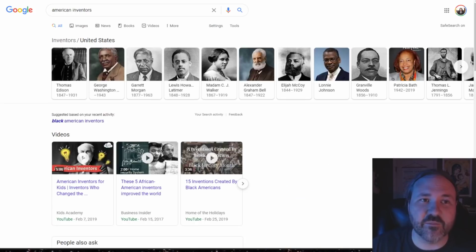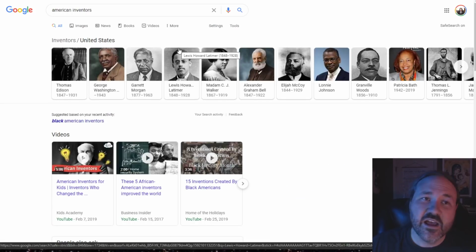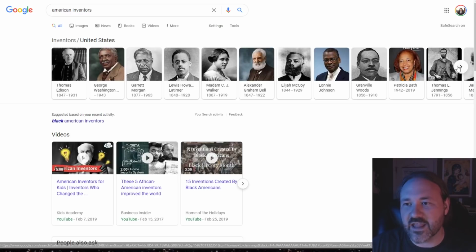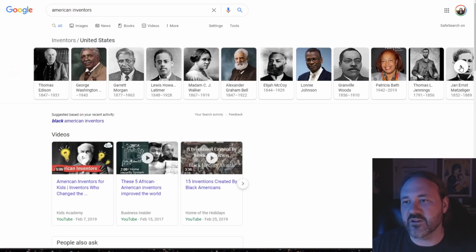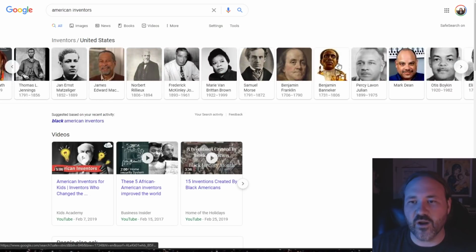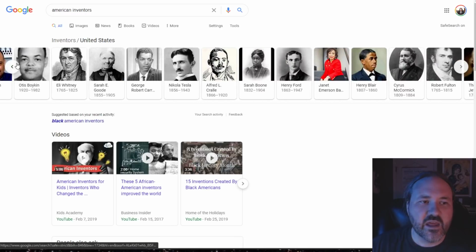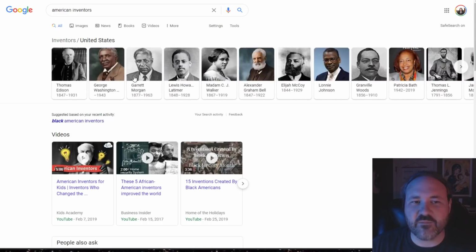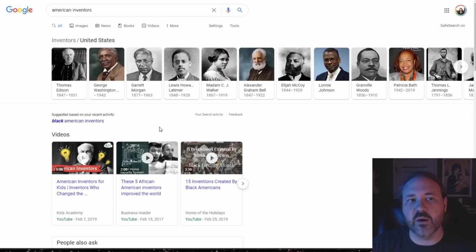Not the first time they did this. If you guys remember back, you used to type in American inventors. This is what American inventors looks like now. It used to be you typed it in and it showed you nothing but African American inventors. Now you do get Thomas Edison, but you get a lot of African American inventors, and you have to start scrolling all the way over before you start seeing some of the more famous white ones. This is a little bit more fair than it used to be, but it's clearly a manipulation of what's going on, especially this above-the-fold type of display here.